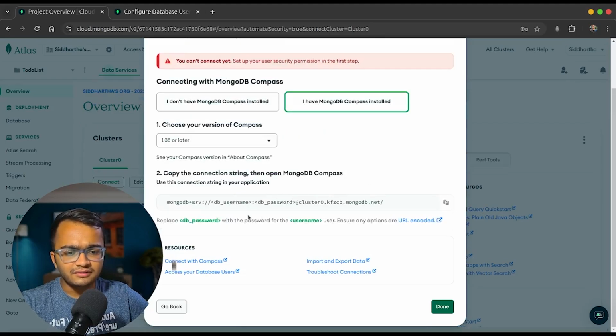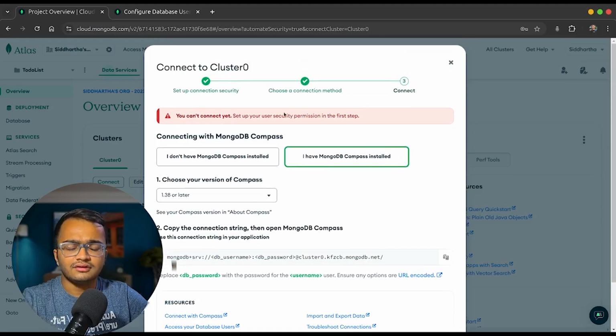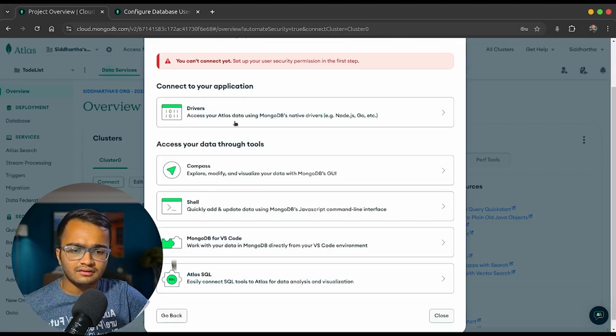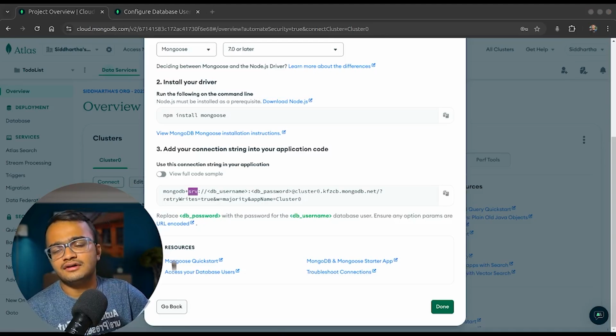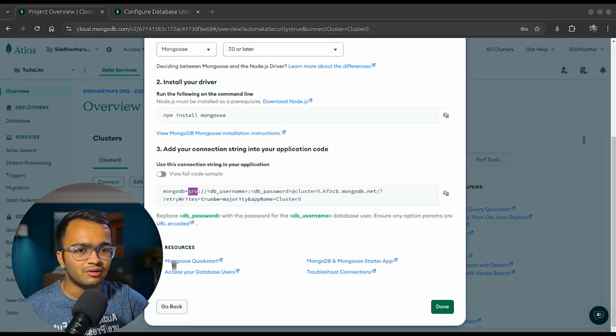Yeah, so I have my user database link now. I can use this to connect to my MongoDB. So just go back, click on drivers once again. This is my URL which is going to be needed for connecting with Mongoose, and that's all. We will copy this link, go to our code base and connect to our MongoDB instance using Mongoose. So let's go to our code editor now.